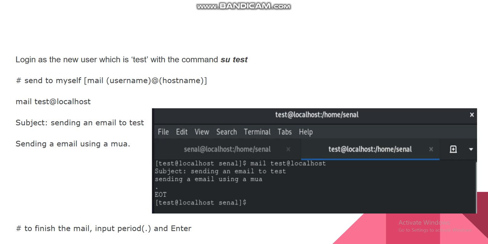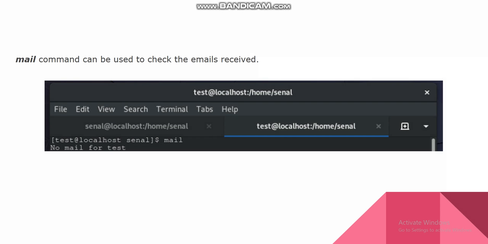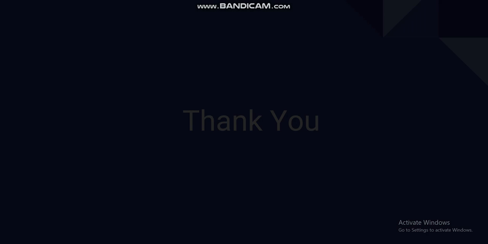In this case, I have typed "sending an email to mailx". After we hit enter, if we type a full stop and enter, it will end the email. After that, while we are logged in as test, we can use the command mail to check if we have received any mails. Thank you.